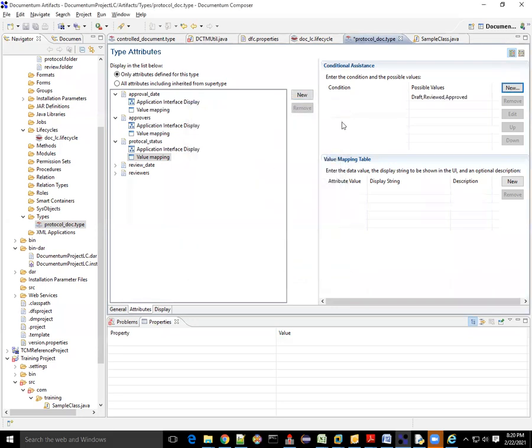This means only these three values can be input as this protocol status. It will not allow the user to freely enter any value. The user is restricted to put a value from these three. The value will be displayed as a drop down, so the user has to pick those values, right?